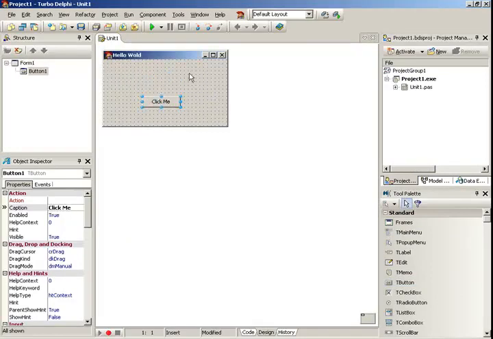All right, so let's size that button up a little bit just to demonstrate the fact that we can control it. So we've got the little blue handles all the way around whatever we have selected, and we can use any of those to drag or resize the control itself. If you want to just move it, then click somewhere inside of it and you can drag it around. Okay, very cool. All right, so now let's go ahead and run the application.